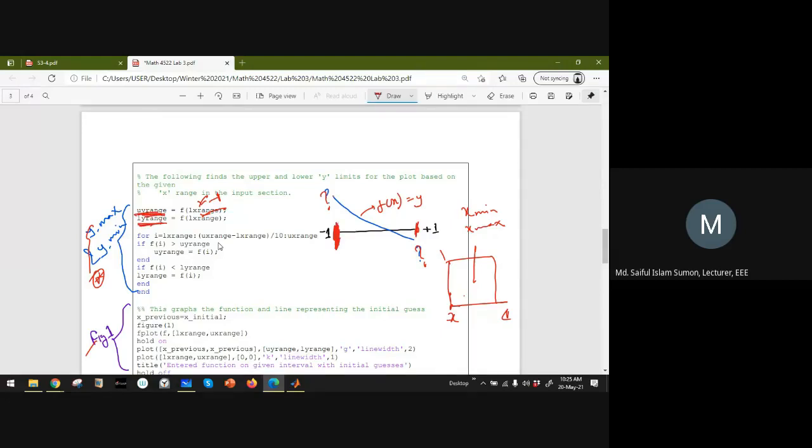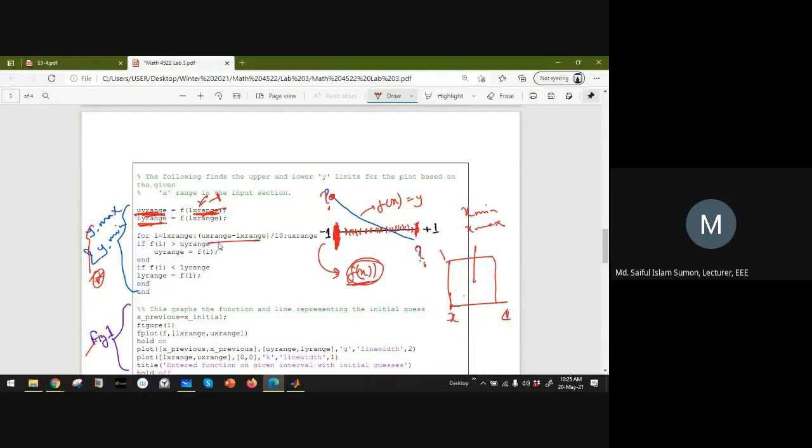But actually, for this value, this may not be the upper limit, or this may not be the lower limit. For any other value of fx corresponding to different x from -1 to 1, I can get another fx, which may be greater than this one or may not be, isn't it? That's why I need to find the value of fx for all other values of x inside this. So let's take 10 points.